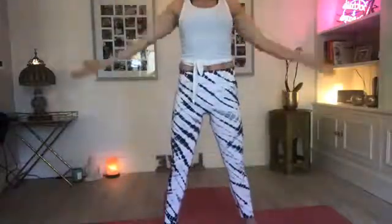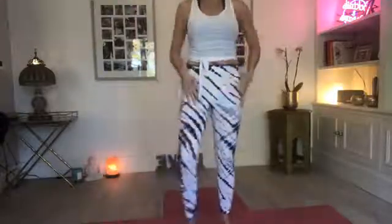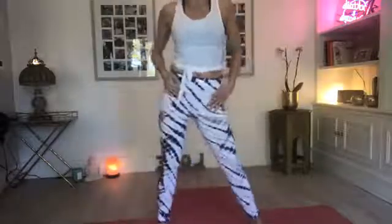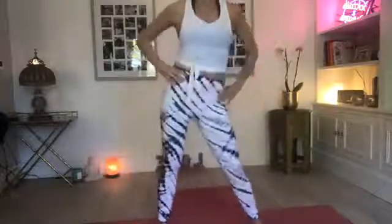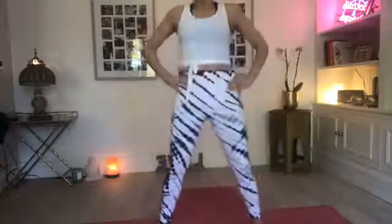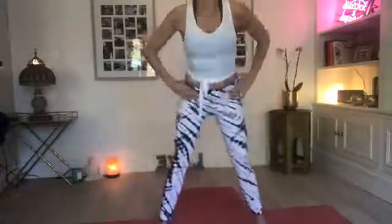Inhale, let's draw all the way up. Release the elbows. Come back up with focus. Exhale. Arms come down. Let's bring our feet back in together and shake them out. You can feel the hip flexors now are really starting to move. Let's give them a wiggle. Let's just give them a roll. Let's allow any kind of tightness that you're feeling to just leave us.